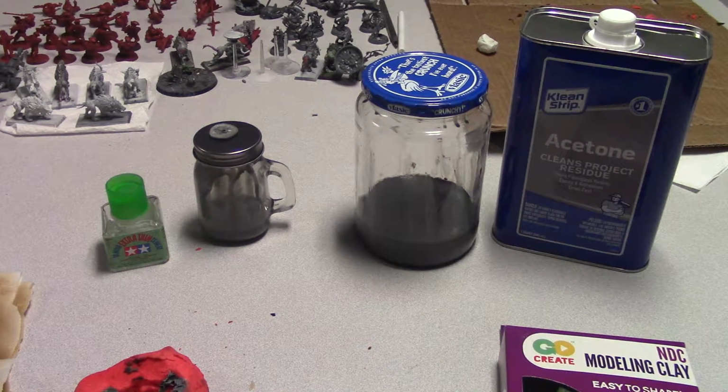Hey everybody, so I came up with a new idea that I wanted to try out. This is what I've been testing for the past few weeks during quarantine, and I think I actually came onto something here. This is pretty cool. If you're just looking for scenery, this is actually a really cool idea.